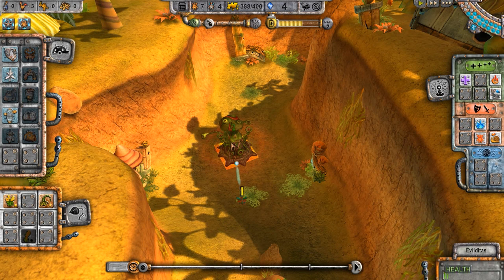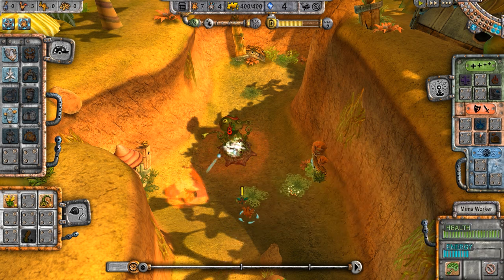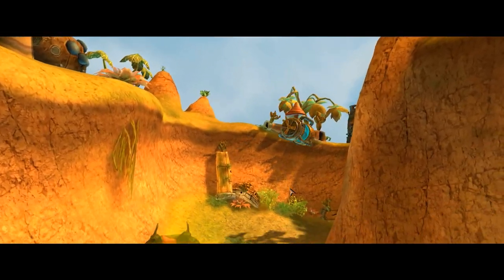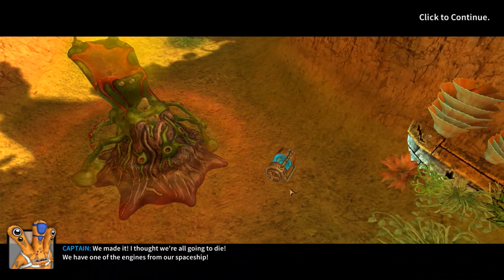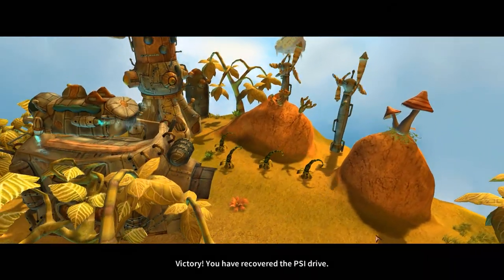And this thing's done. It has no hit points, or it won't in a half a second. Yeah, there we go. Aha! We got it. We made it. I thought we were gonna die. We have one of the engines from our spaceship.